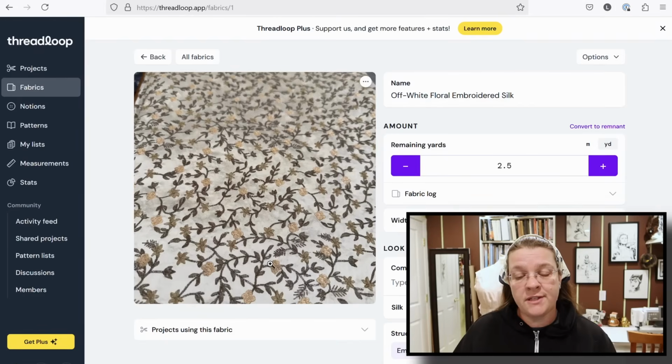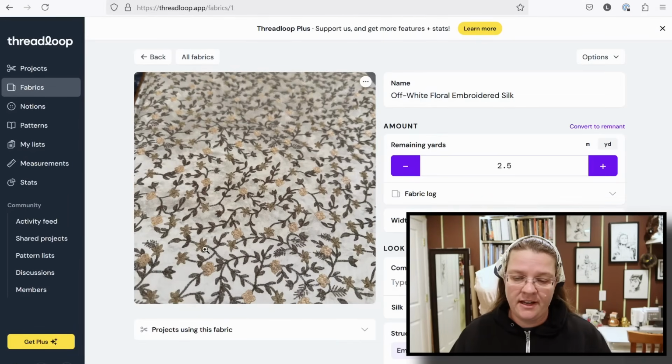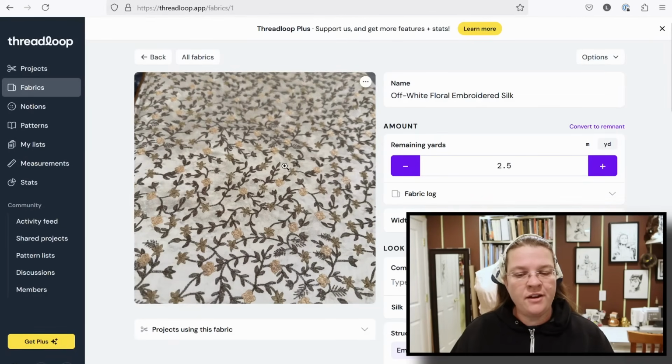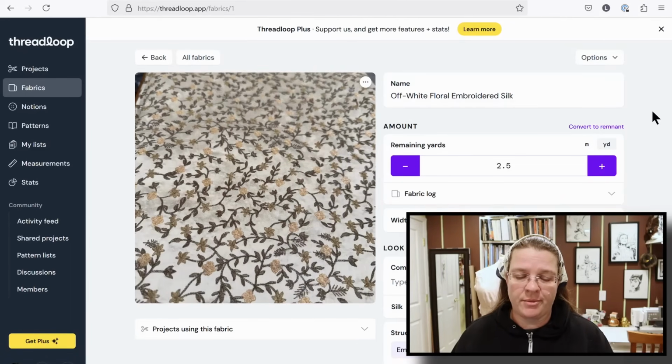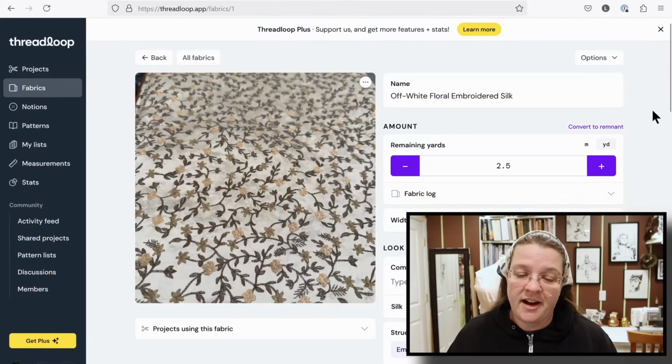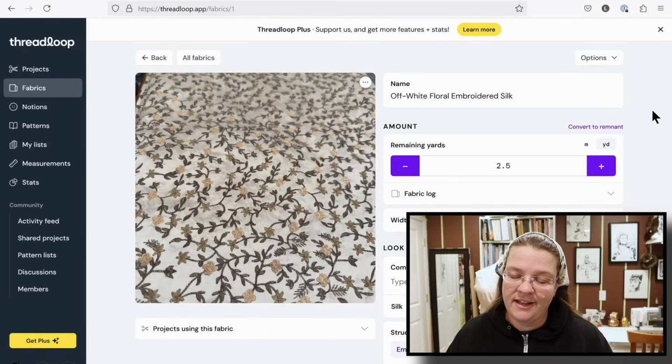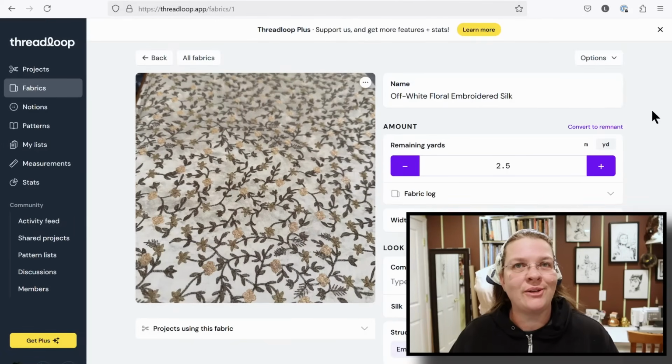So first of all, you take your own picture and you can upload it. You can't upload more than one picture, I think, but only one picture shows on here. So take the picture you like. There's also, in the paid version, a way to import fabrics from a website. So if you just buy off of Mood or something, you can just give it the link and it'll suck those pictures in for you if you want. So any picture you see me showing you here is something that I actually sat there and took the picture of. In fact, I have a little time lapse, which I'm going to show you right now to show you what I did.